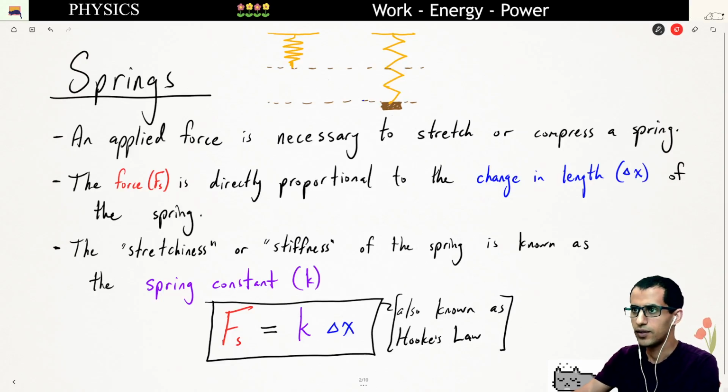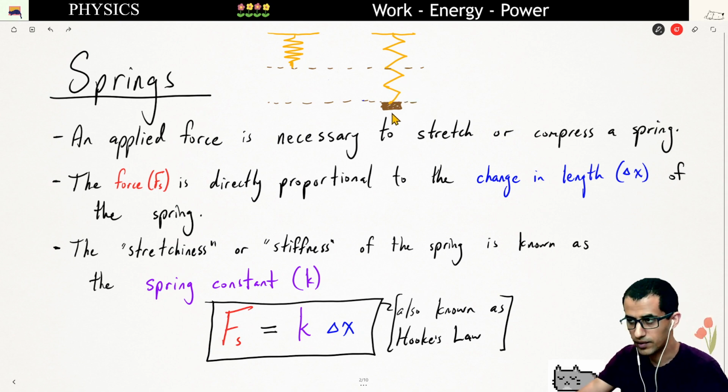Okay, here's a quick video reviewing the major points about springs. Obviously, if we have a spring, a force is going to be necessary to stretch or compress that spring. Let's say there's a block here attached to the spring, causing it to stretch this much over here. And so I can label that force as the force of gravity, the weight of this block. Let's just say that that's 2 newtons.